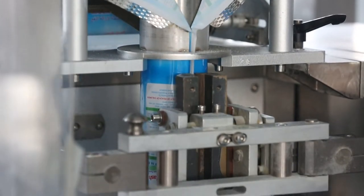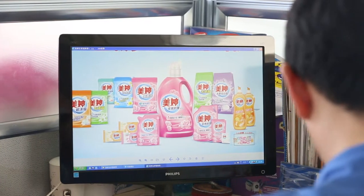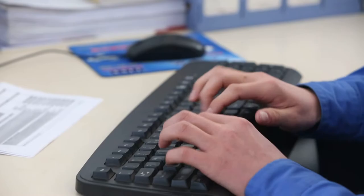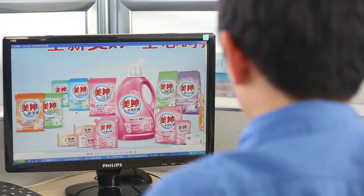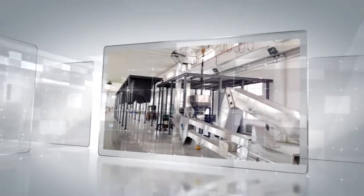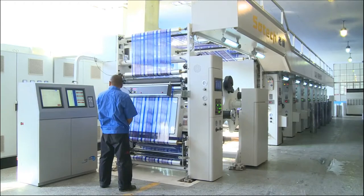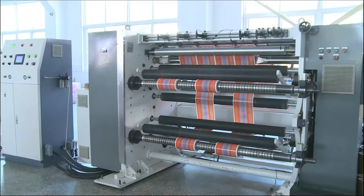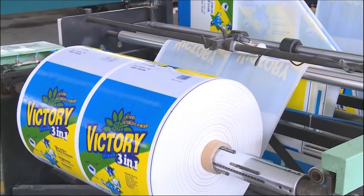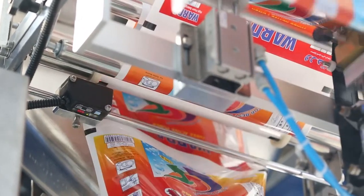In the past 20 years, the company has been committed to providing high-quality packaging services for domestic and foreign washing powder customers. We have a professional packaging design team and can provide a full set of services for inner and master packaging design and plate making. We can provide professional design, a full set of post-dosing equipment for detergent, and technical support and systematic service according to customers' needs. At the same time, with the most advanced plastic printing production line, we can provide different packaging film and bags with BOPP, PET and PA materials. Chunlong Automation puts quality as the enterprise life.